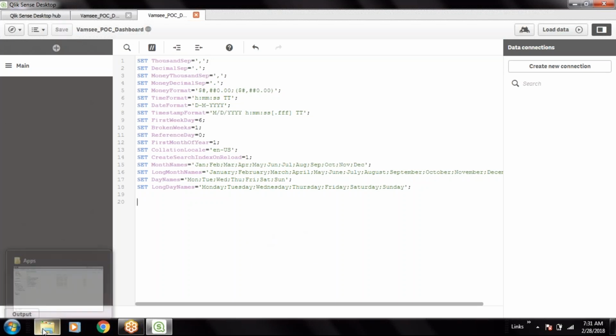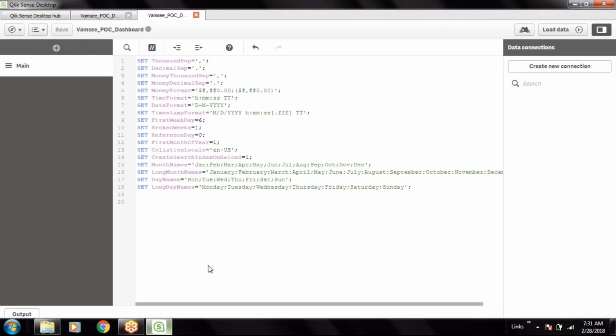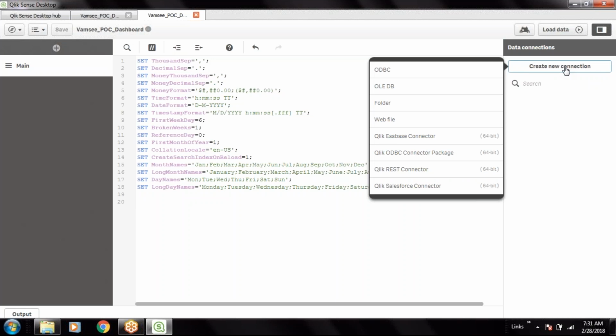The very first thing is we will create a project and dashboard. I'll consume data, so I'll start with the flat file. How to load the data? It is not like we can simply locate a folder and load it. You have to first create a connection to load the data from the flat file Excel. You have to create a new connection. What type of connection is it? You have to create a folder connection.